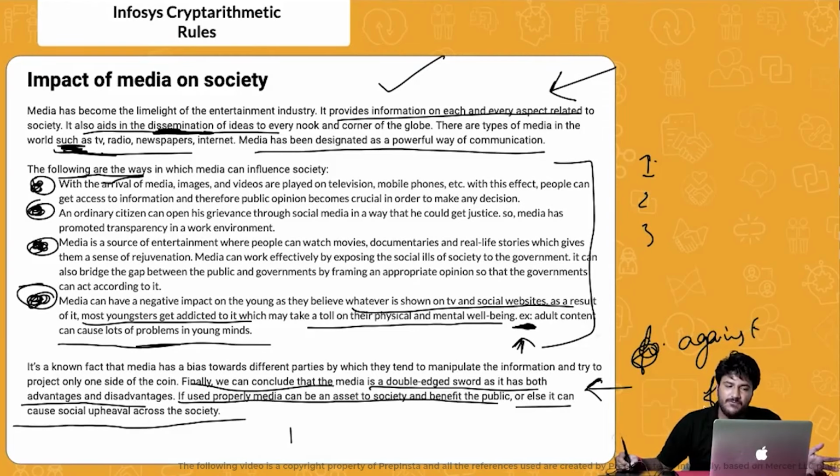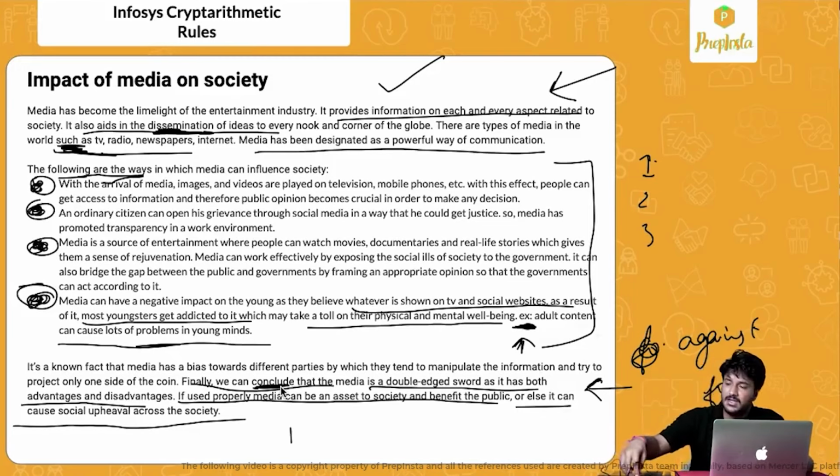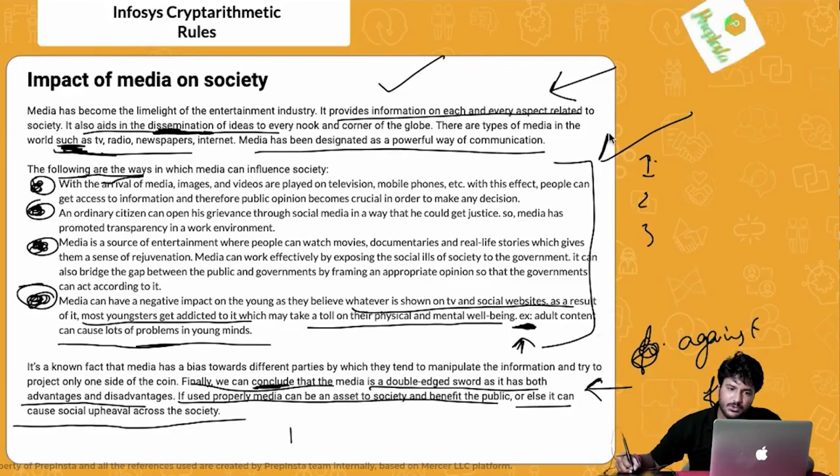So maybe you mention it in the body, but do not mention it in the conclusion. In conclusion, it should be that social media is negative if there is no proper regulation by the government. If children under the age of 13 are using social media, it can have a negative impact. Do not say positive things in conclusion. You can have your own arguments of positive and negative here in the body, but never in the conclusion, right?